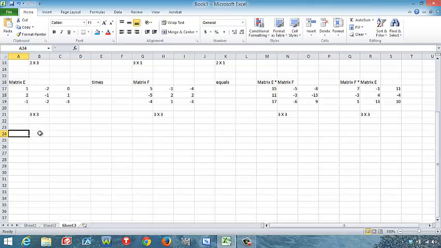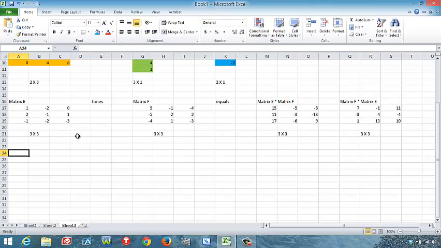Let's do the last one we had here. Matrix G is a 4 by 2 matrix. So this is 2, 1, 3, 1, and this is -1, 4, -3, -5.